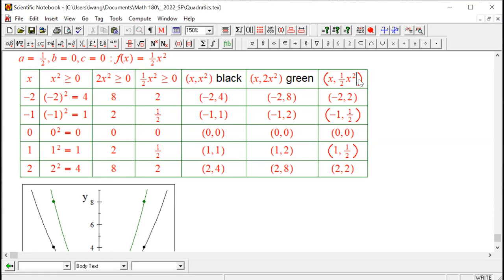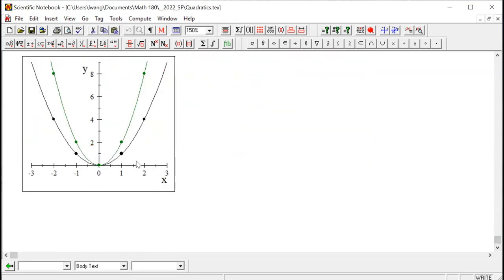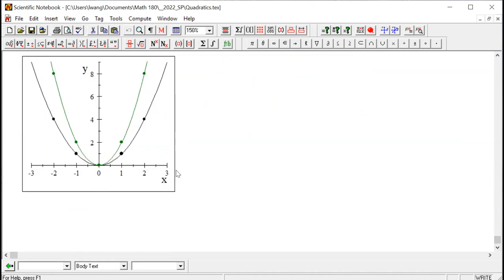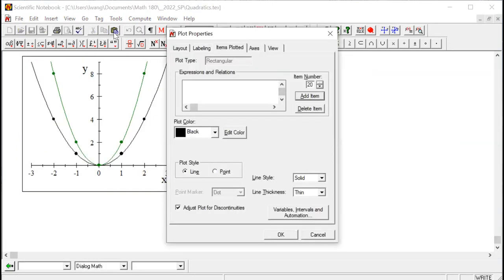And next, look at half. Look at half, right? So now you can almost imagine what happened to the half, right? The black, this height for 2 on x squared will be halved, right? So let's put the dots in place, right? We're gonna put the dots, say -2, 2. Okay, so -2, 2.